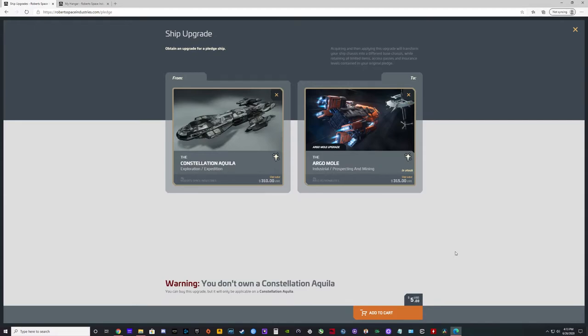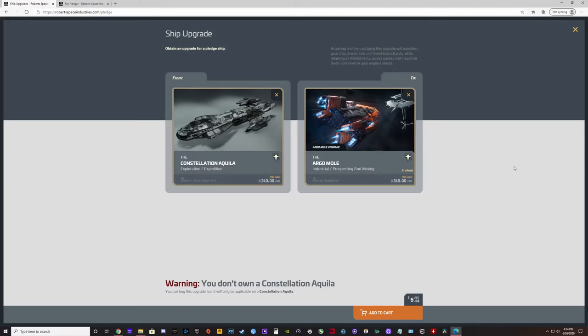So that's how you lock in this number right here. Right now the ship is $315. So when you eventually get to this ship, say this ship was not released yet and it went up for sale again later, this price may go up. Now, since you've purchased this upgrade here for $5, as long as this ship stays at $310, this ship here can go up to $500, but you will still only pay $315 because you've locked in at this current upgrade.